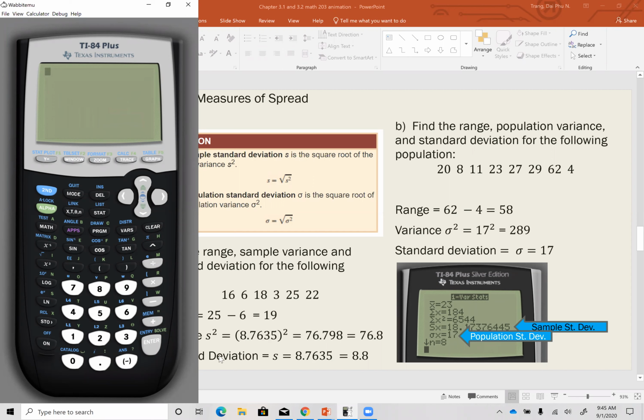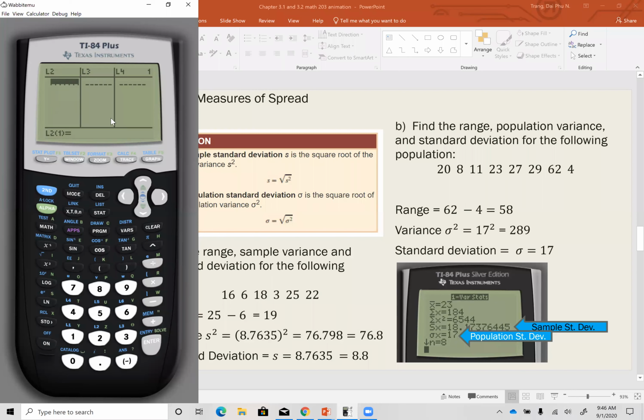To find the standard deviation or your variance, the first thing you need to do is hit STAT, which is this item here. You hit STAT and you need to edit your data. Reminder, if you have some data and you want to clear it, make sure you don't delete. You have to go to L1 and hit clear. If you hit clear, it will clear the whole list. If you hit delete, everybody see that my L1 disappears. If you hit delete, you delete the whole thing.